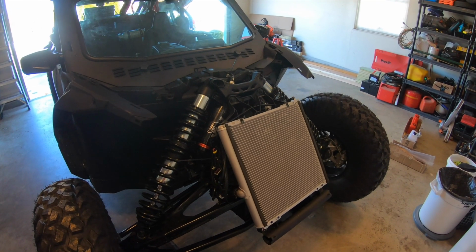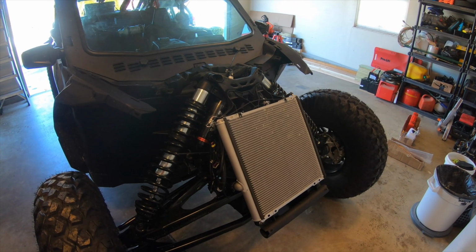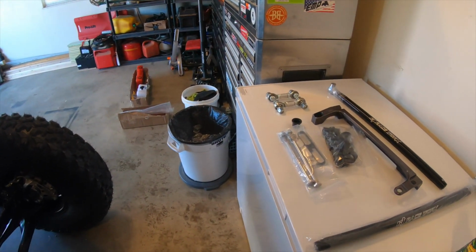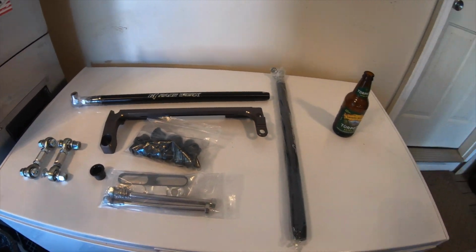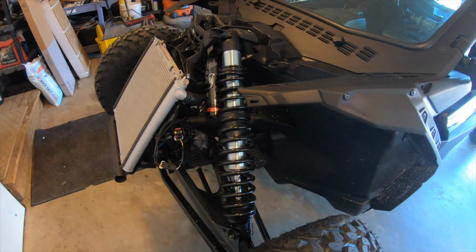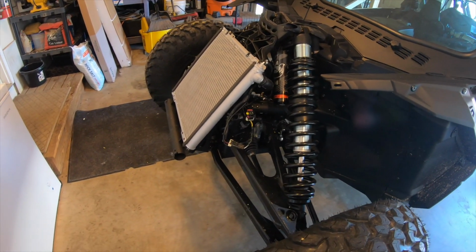They are a well-rounded shop that we take a lot of our stuff to, and they really know how to do suspension very well. There's a lot of things that they do very well, but that's one of them, and more specifically, they know how to do off-road suspension. So we are going to trust them, as we normally do, to put together the front end of the car. And as you can see, if you hadn't seen the previous episodes, I had the front clip already removed for them. I have the bash plate there.